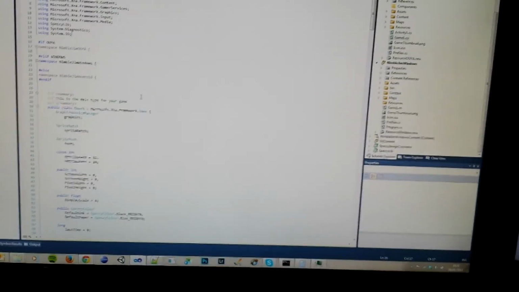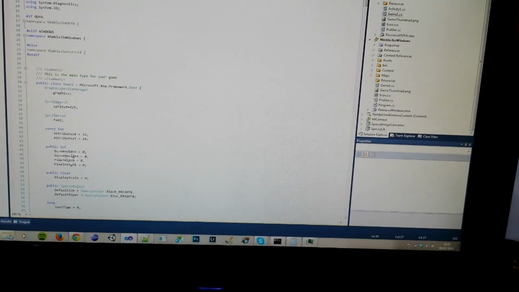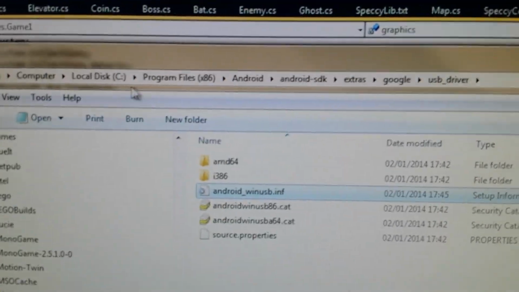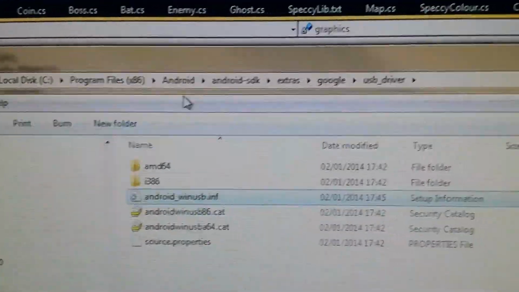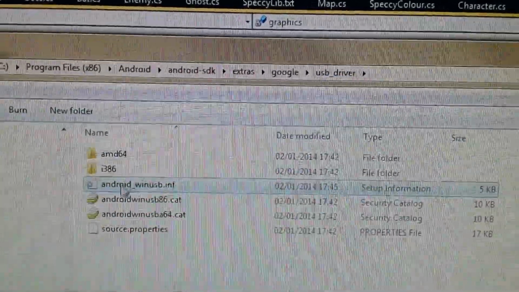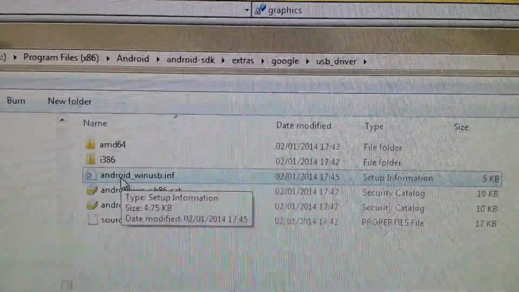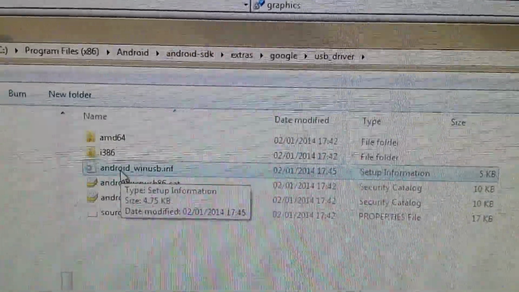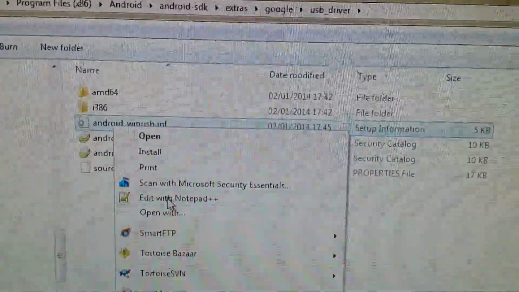And there were a couple of tweaks. Hopefully I'll be able to blog this on the page, but there's a couple of files that did need to be tweaked. If you look here, this is the location on my computer: Program Files, Android SDK, extras, Google, USB driver, and it's the android_winusb.inf file.